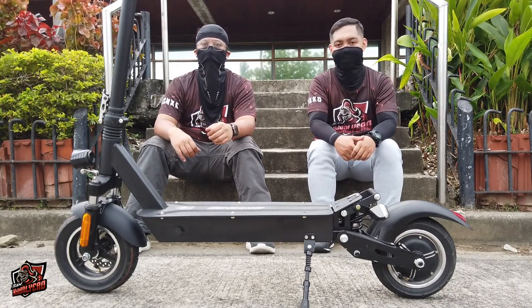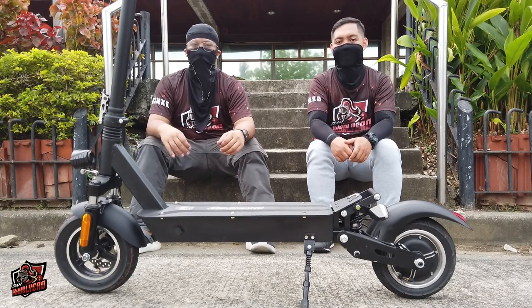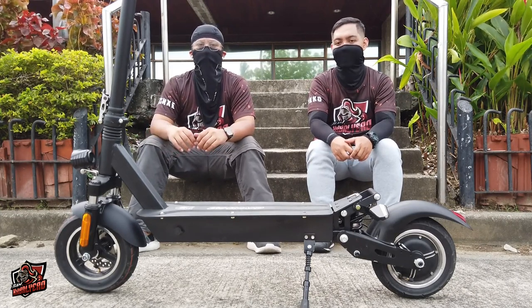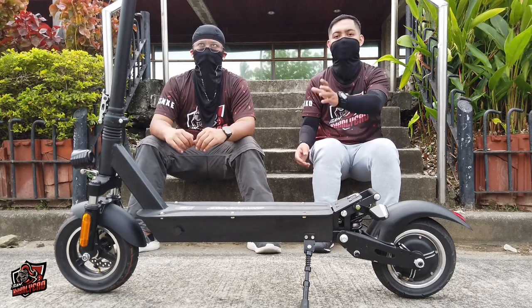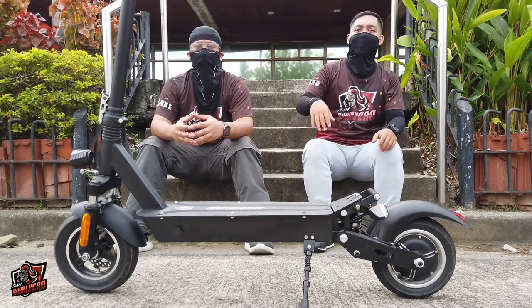Alright, so let's give it back to Miko for the rest of the parts of the electric scooter. Okay, so thank you, Boinks, for explaining the locking mechanism. Moving up, of course, we have your stem, and it's a pretty solid one. And then let's proceed to our handlebars.